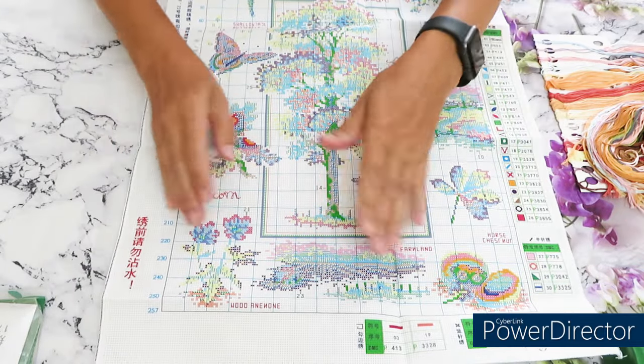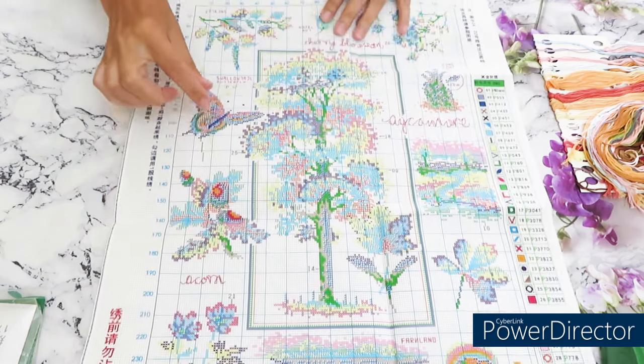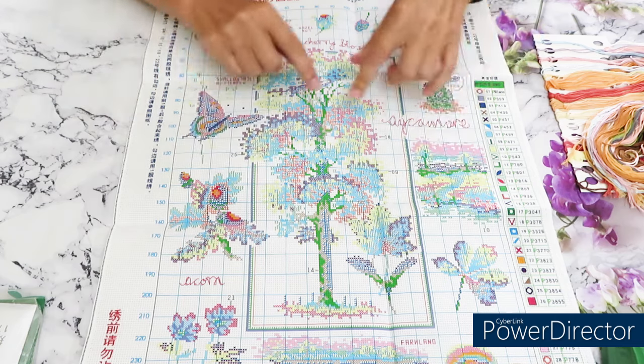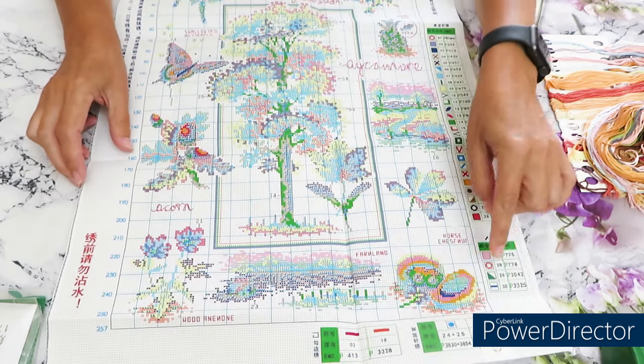Let's say, in 1 week maybe you can stitch 1, 2, 3, or just go for the small elements first, then go after the center. I usually like to start my stitching from this corner.